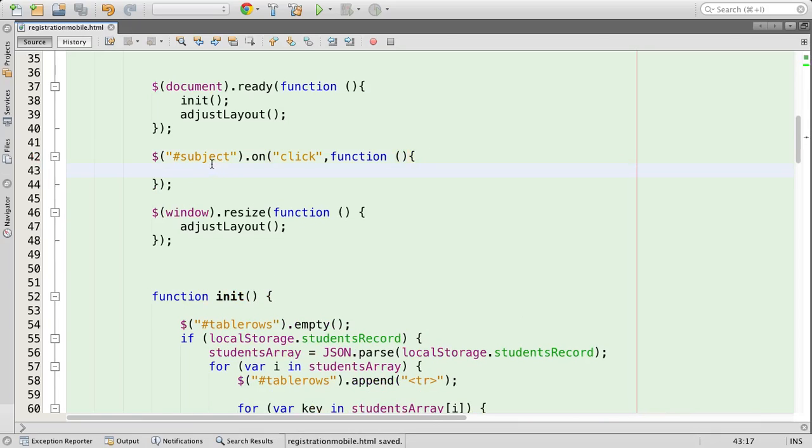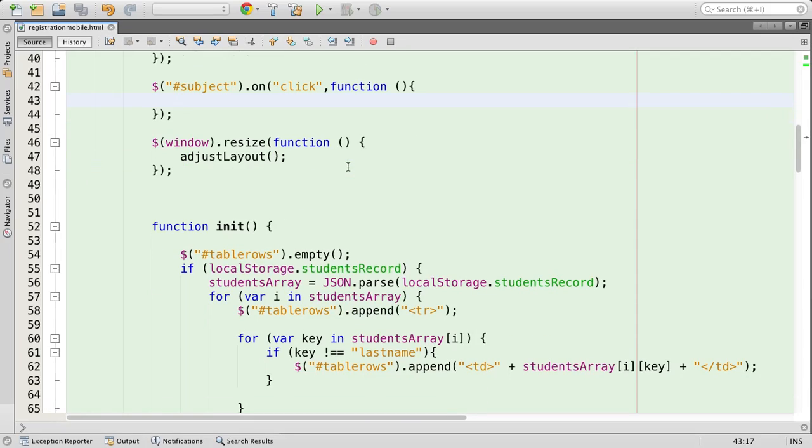So it will try to find the DOM called subject. When it finds a DOM, whenever the DOM gets clicked, it will call this function, and that I can take forward. For example, in this case, instead of subject, I think it's submit.